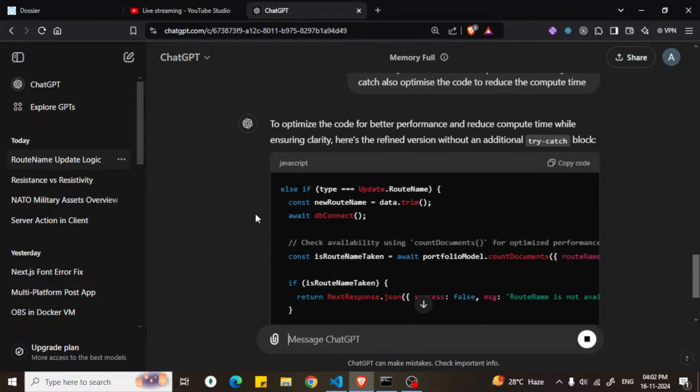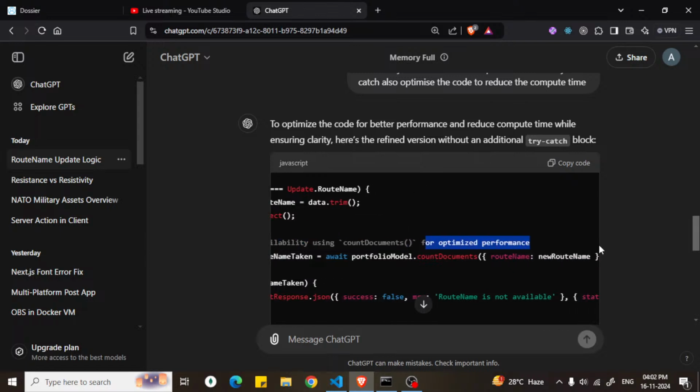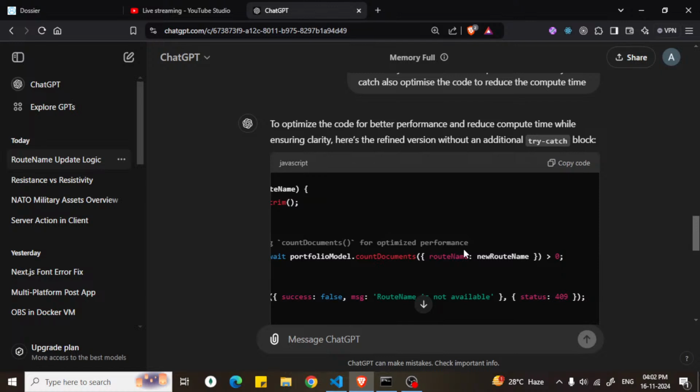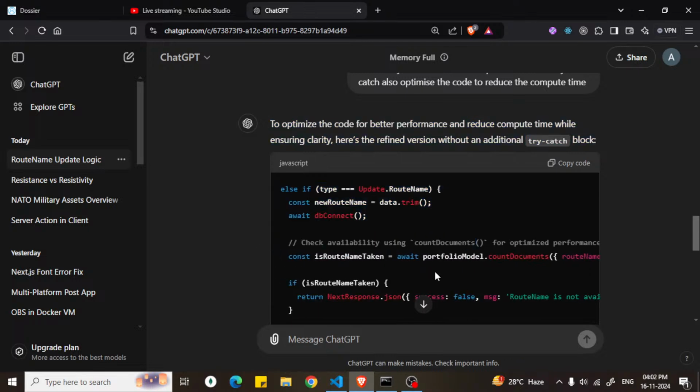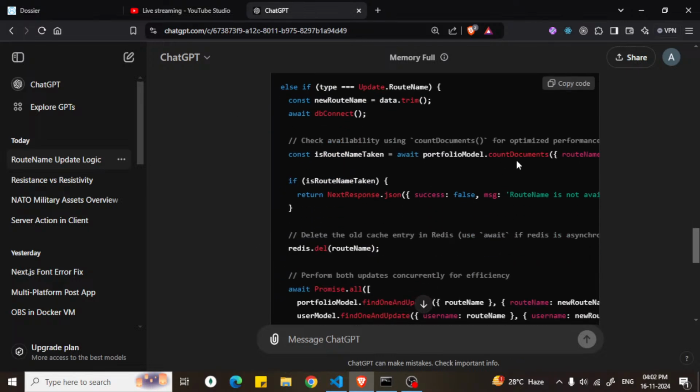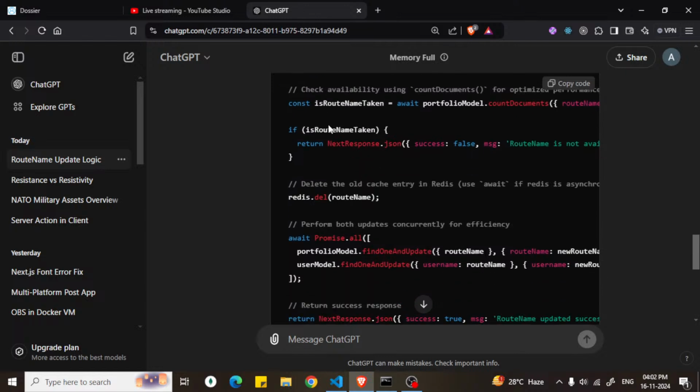Hmm. Check availability using count documents for optimized performance. Count documents. Yeah, can you see that? There is a new function or method which will be good.